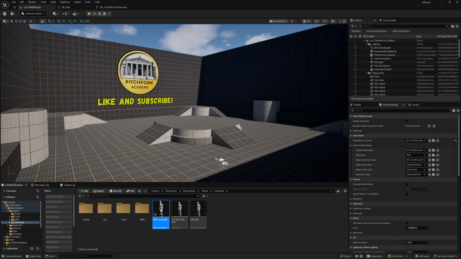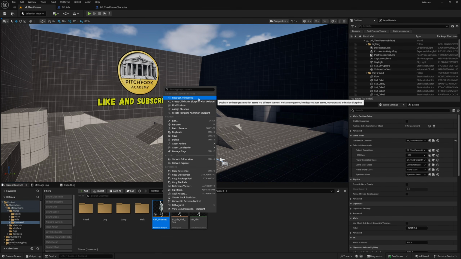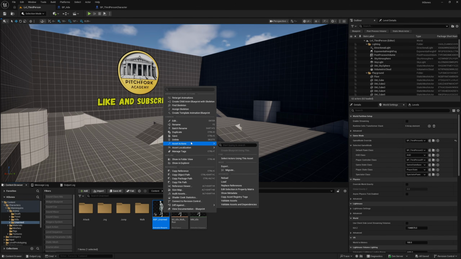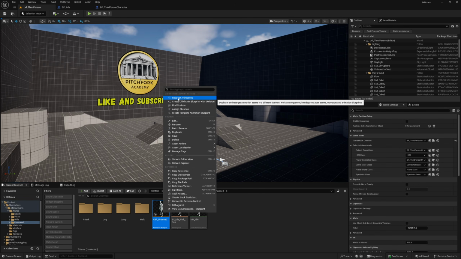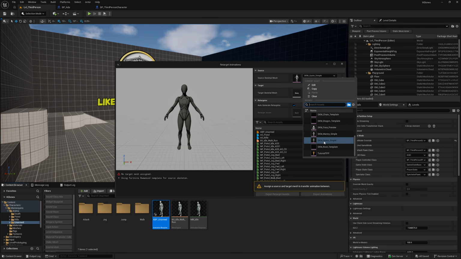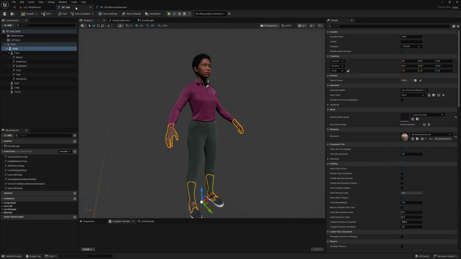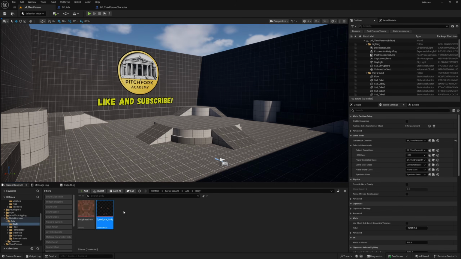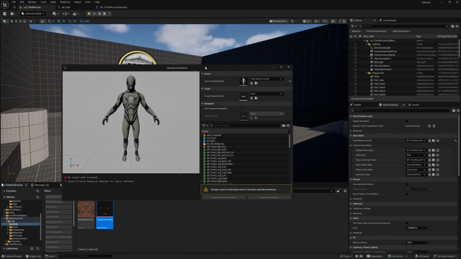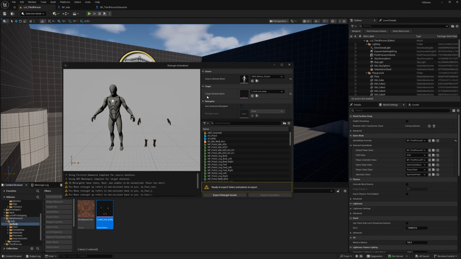And we can just go ahead and right click on this and go to Retarget Animations, which again, in older versions of the engine, you'll have to go to, I believe it's Asset Actions, and you want to find Duplicate and Retarget Animation Assets. So I'll click on this. And if we select Manny as our source skeletal mesh, our target skeletal mesh we want to set as this female, medium, normal weight body. So I'll browse to that once more. And then with that selected, we can hit this little arrow here to set it as the target skeletal mesh.